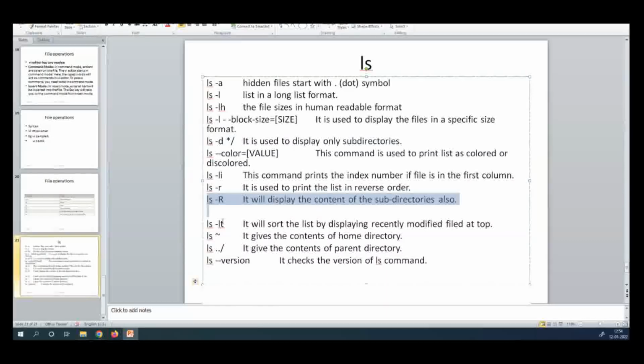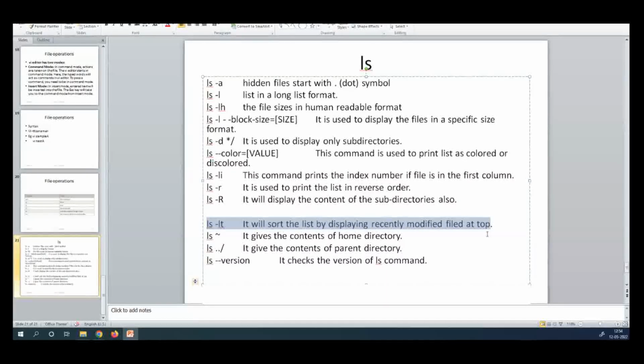Next one, ls -lt. It will sort the list by displaying the recently modified file at the top.